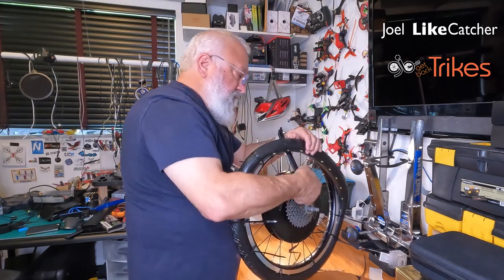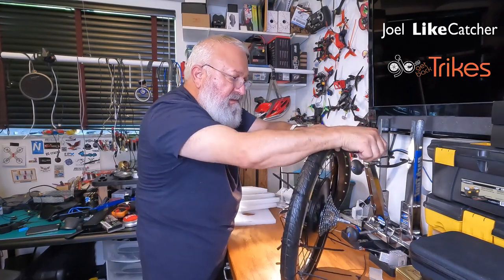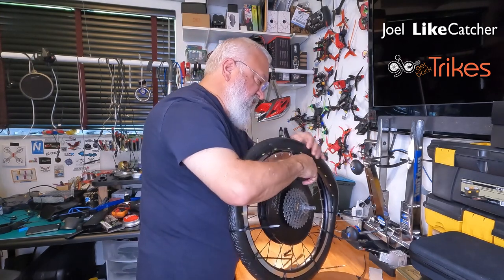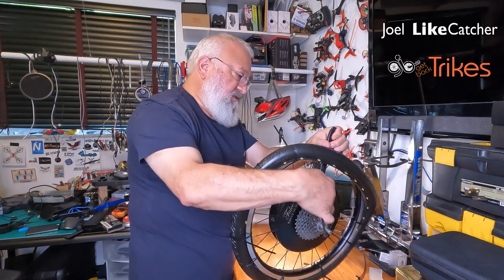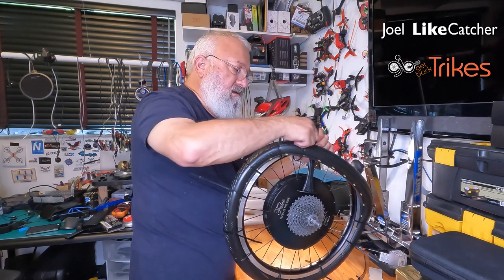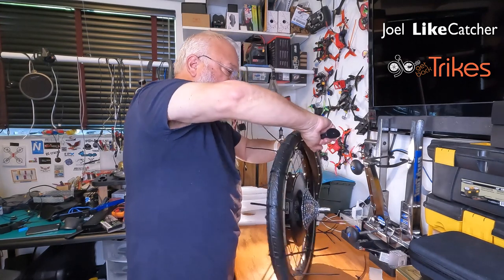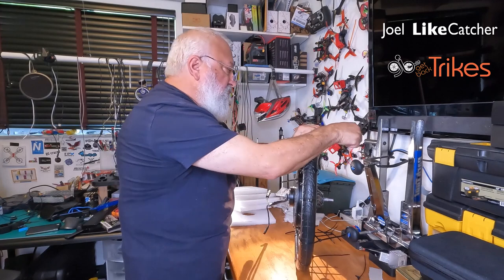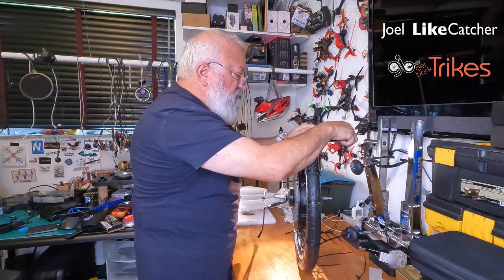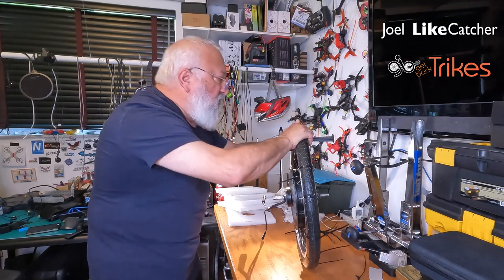Let's bring it closer. Bring it nice and high. Get that in. Tighten the zip. And slide the tool forward. Get another zip ready. Close, bring it up. And tighten this up a bit. I'm gonna move this a little closer here. Try to push it up a little more. I'll bring it up and then pull the tire over the tool.